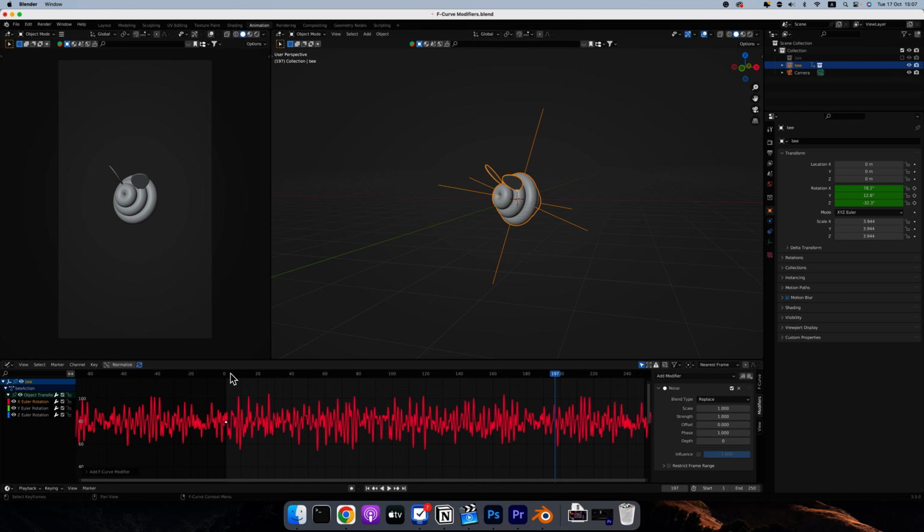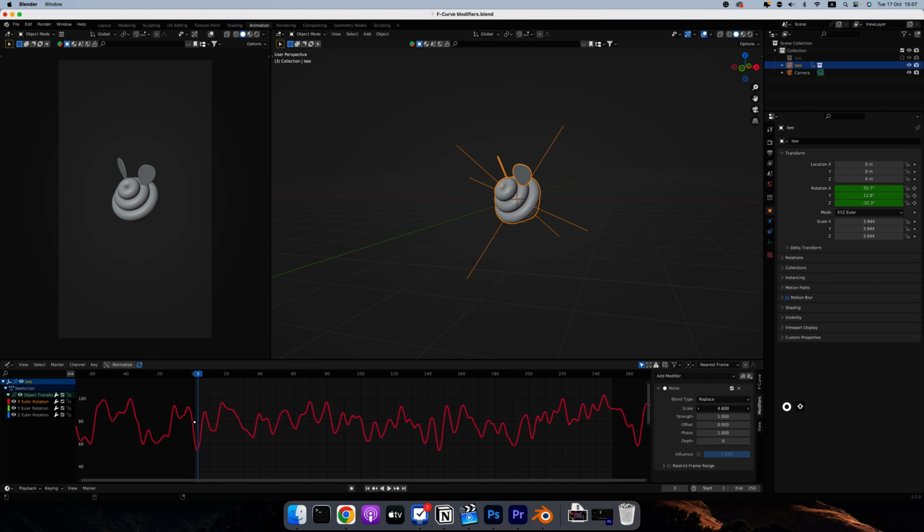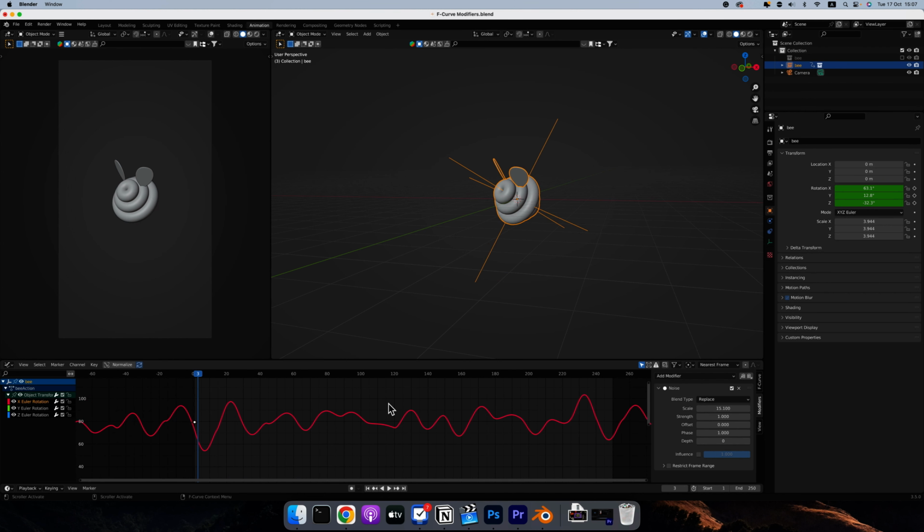But now, because this is extremely small, you're going to see that it's jittering instead of actually moving in an organic fluid movement. And I need to actually increase the scale. And now if I play this, and I hit space to play the animation, but you can definitely hit play animation down here. And now you can see that it's kind of like the sine wave animation, but right now it's moving more fluidly through multiple values rather than just going up and down from one value to another.